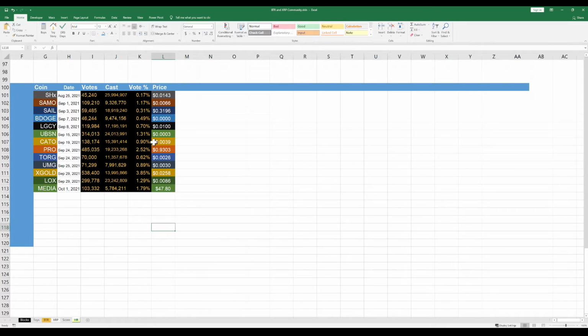Now, a couple of these coins, I will not be able to get an API on, and some of these prices will need to be manually entered. When that happens, I'm going to have some sort of notation here. I don't know if it's going to be just a plain white cell. I'm not sure. But when I actually do the API for that, I will come back and address this. For now, I'm just pasting the latest prices that I have on the other spreadsheet. So this clearly could be off a little bit, so I don't want to do earnings yet or return.